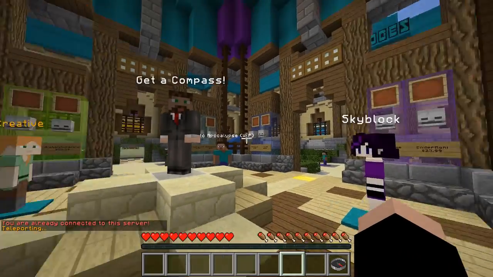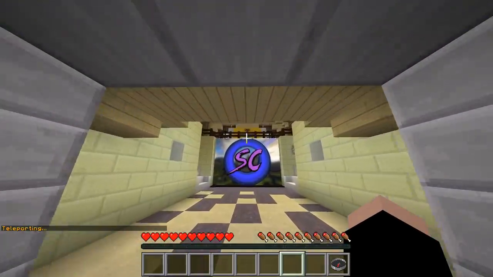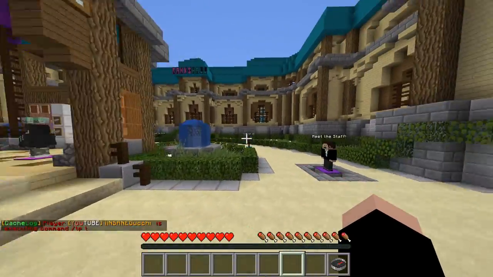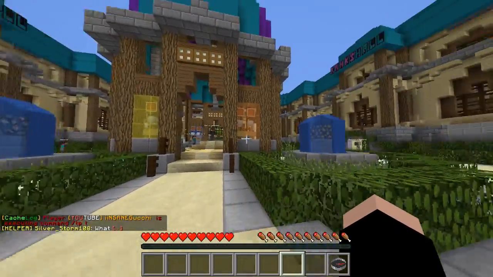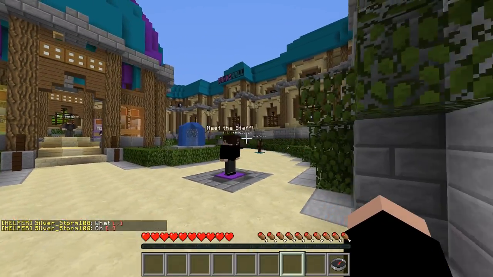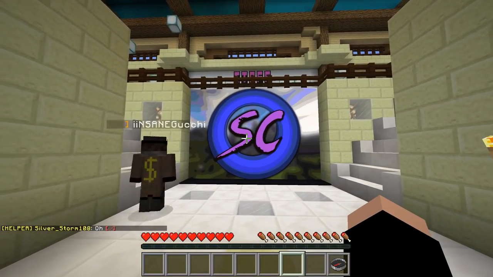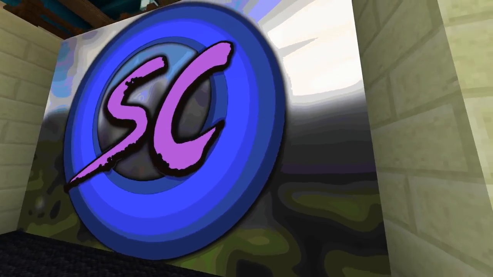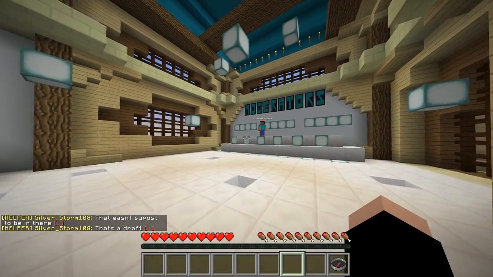If I do /hub, I'm already connected to hub, I'm smart, /spawn. As you will see, this is our spawn. You should probably come over here, Anthony. It's pretty neat. I think this last segment should be showing off the new server spawn. So this is the staff hall, look at this. How cool is this? Yeah, that's pretty dope. That is the server's logo right there, in high resolution, just sitting on a wall. And then up here, we have all the staff.